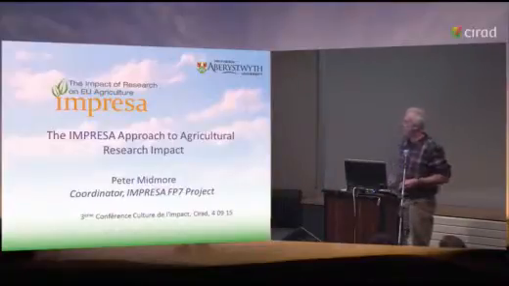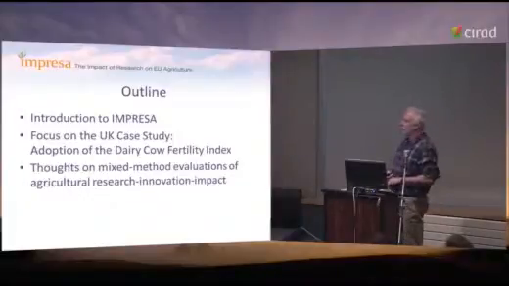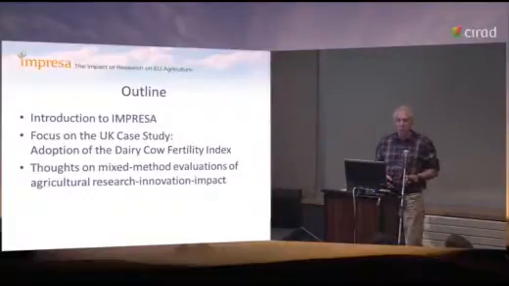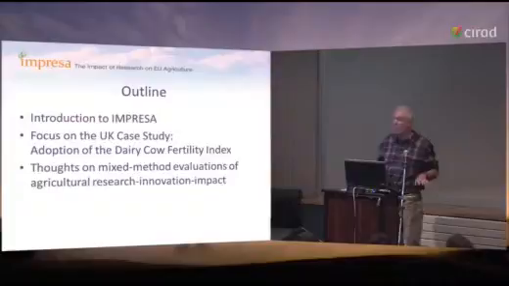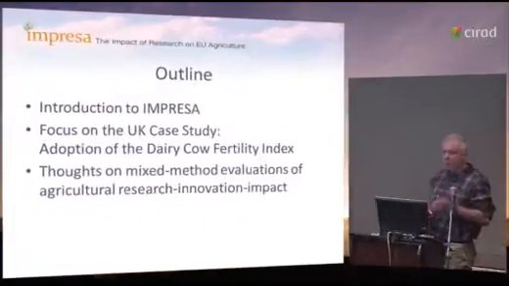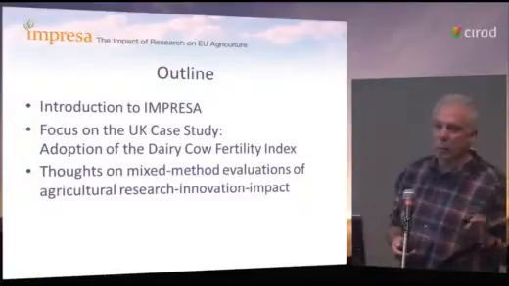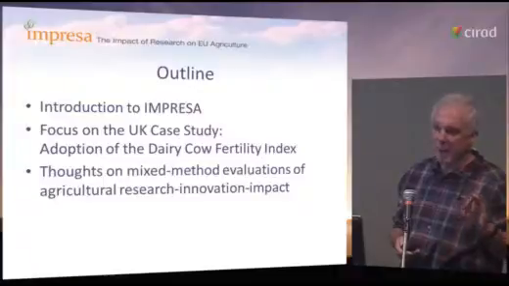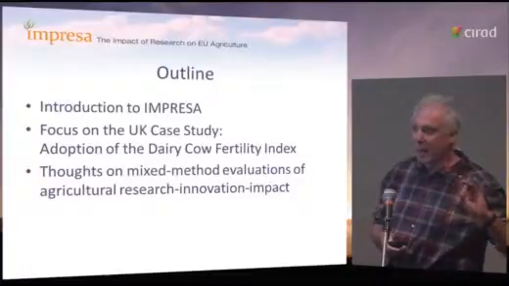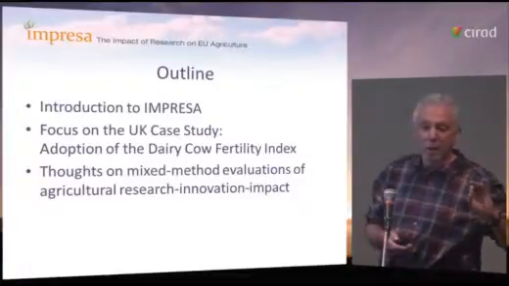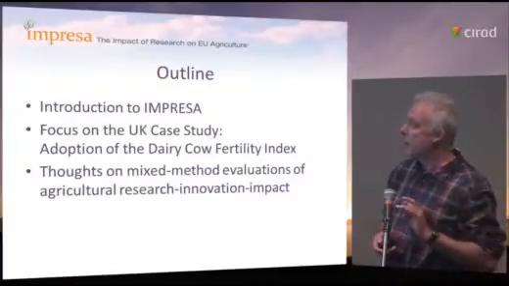So I have really three things I want to talk about, and I hope I can do them in 20 minutes. I want to say some very brief words about the Impresa project itself, where it comes from, what it's doing, and where it will end up. Then I want to narrow the focus very specifically to one part of Impresa, and although I'm the coordinator of Impresa, I am just first amongst equals in terms of my colleagues, and so I am very actively engaged on a case study in the UK, and it's on the Dairy Cow Fertility Index.